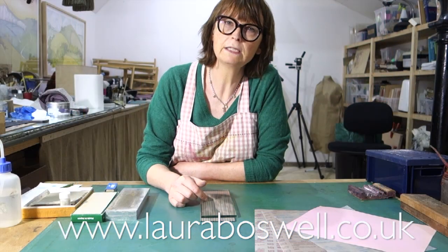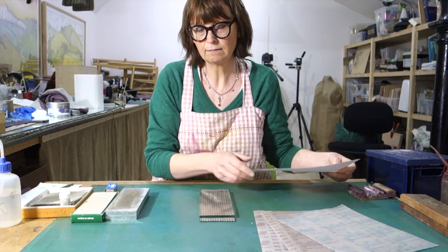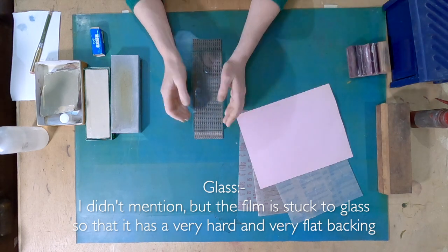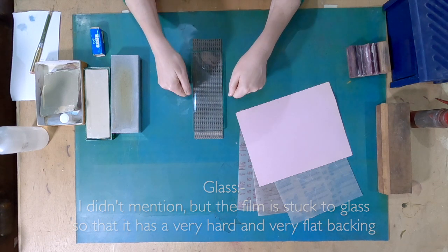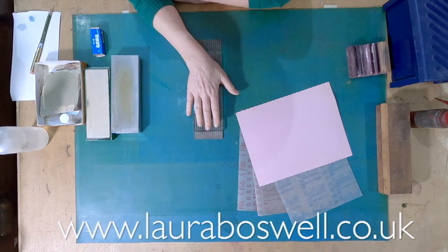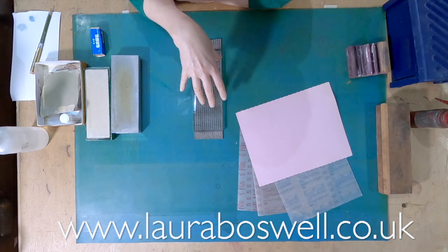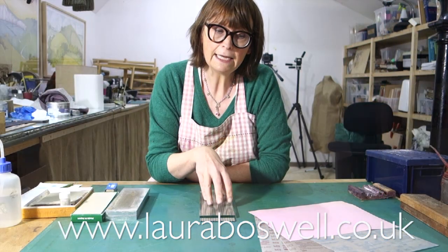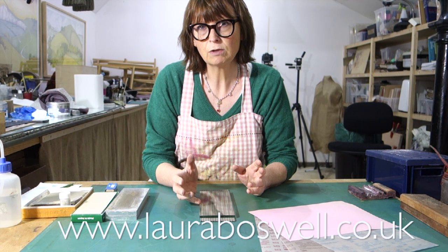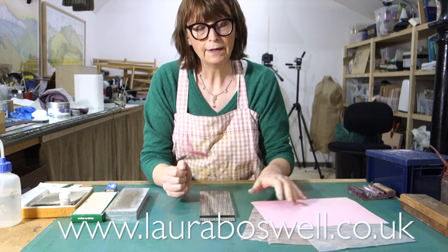A good tip when buying glass for your lapping film is to decide on the width and make it match the width of the lapping film so you don't waste any - you can just cut it to length. It's like sticky-back plastic: you peel it off and stick it down on the glass. It works like a wet stone. The disadvantages are that it wears out quite quickly and needs replacing, and it's possible to tear it with the tool. It is very cost effective, but you have to weigh that against its short-term use. You will need to use it with a squirt of water to lubricate the tool when working.